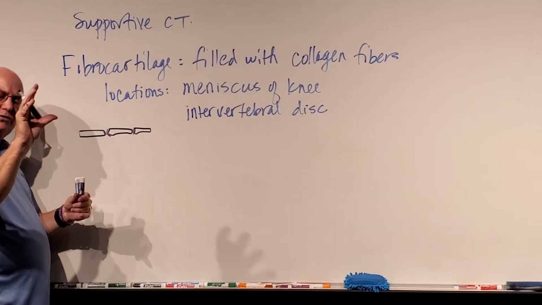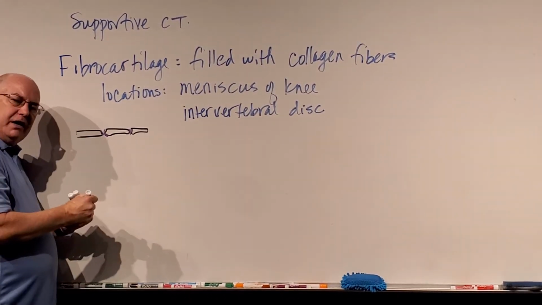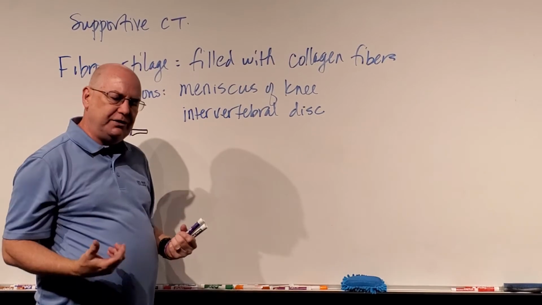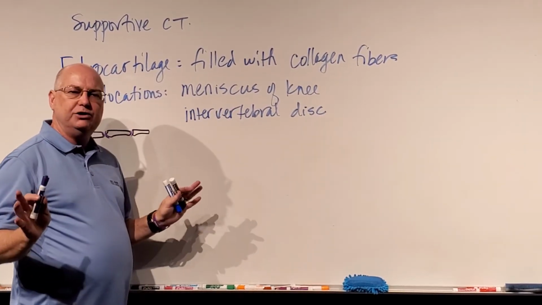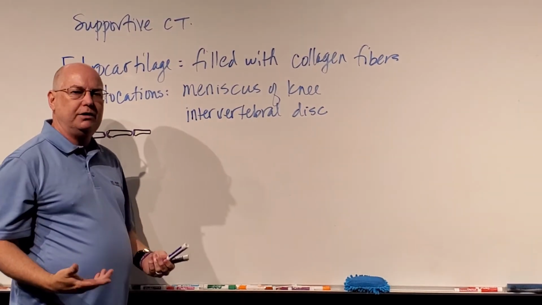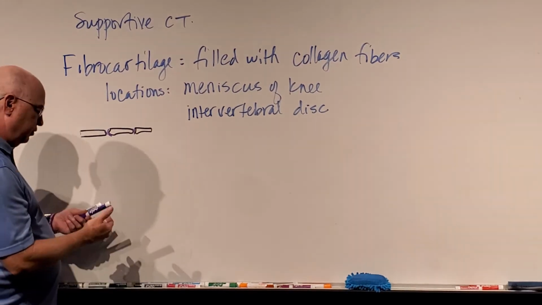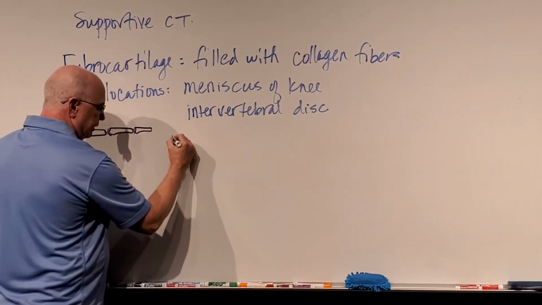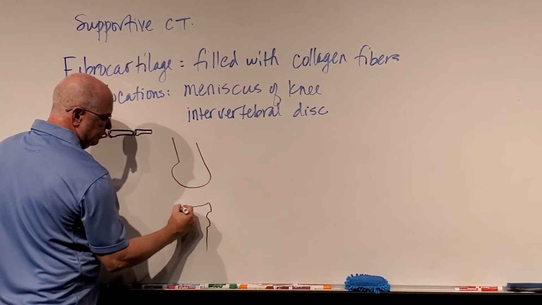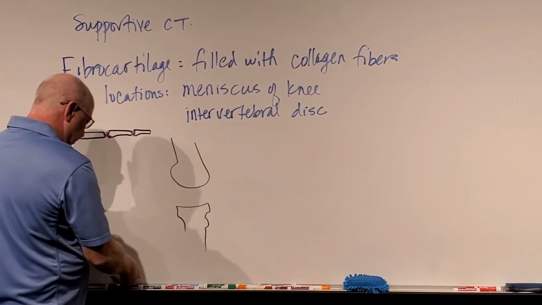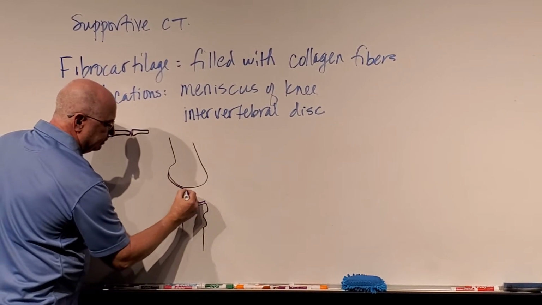All the movable surfaces of our body are lined with hyaline cartilage. But if I look at a couple of the joints that take a severe pounding, particularly the knee, which takes the most pounding of any joint in the human body. I mean, we beat on our knees all day, every day, as we walk, as we run, as we play sports. So, the end of the femur of the knee and the top of the tibia, where these two bones meet, have a little bit thicker layer of hyaline cartilage here.